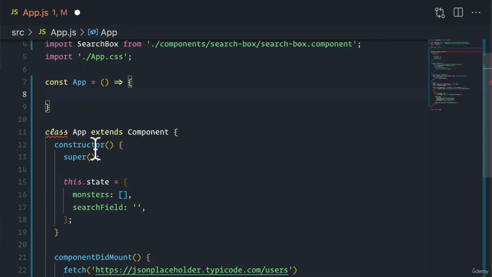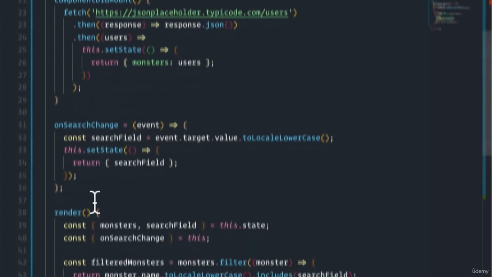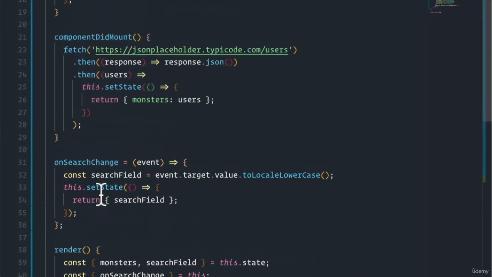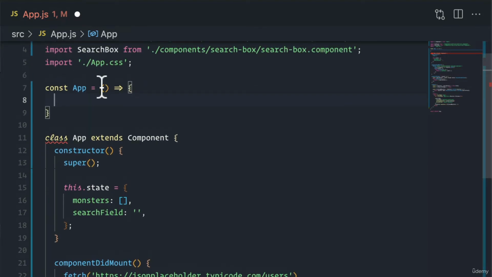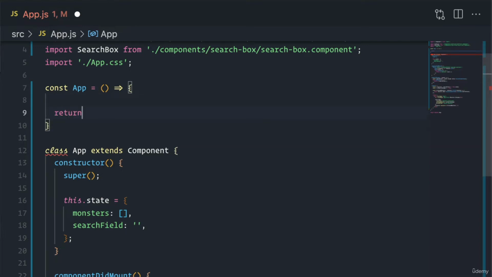You don't need this constructor, you don't need these lifecycle methods, you don't need the render. These are all things that are only unique to class components. These are methods attached to a class. Functions, in this particular case, and functional components are pure functions, meaning that all React is going to do is run this function top to bottom. Whatever gets returned finally from this function is going to be the UI that this function returns.